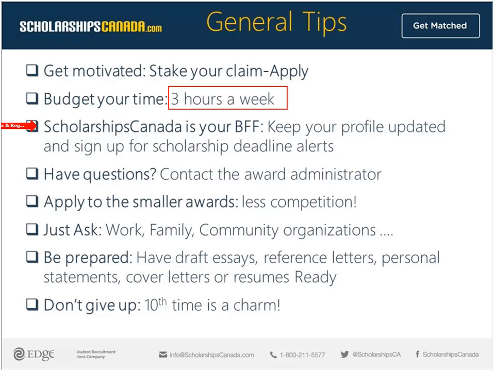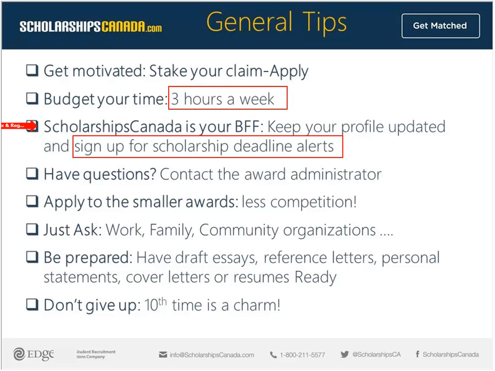What we're trying to say here is we're here to help you. All the information that's there is for your benefit. Sign up for the scholarship deadline alerts, then you're going to be on top of what you're doing, and there's always contact information with the administrator. So if you do have questions, just contact the award administrator. They are looking for you to reach out. Our scholarship administrators, we always hear, they want to hear more from the applicants and they want more applicants. So if you're asking questions, they know you're interested.